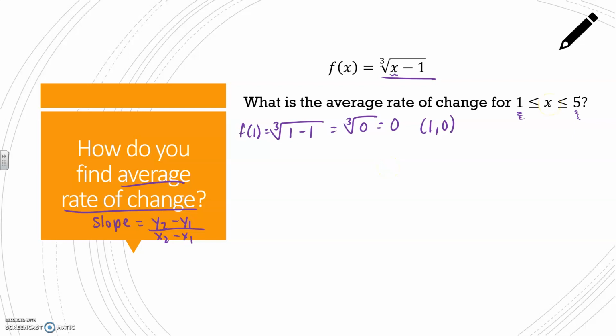And then I do the same thing with 5. I do f of 5, which gives me the cube root of 5 minus 1, which is the cube root of 4, which, as we learned, is not a perfect cube. Okay, so instead, I'm going to have 4 to the 1/3 power. So I did an input of 5, and when I plugged that in, I got an output of 1.587. Now, I told you that I would show you how to type that in, but I'm actually going to wait until I'm done with this slide, and then I'll go to the calculator and show you.